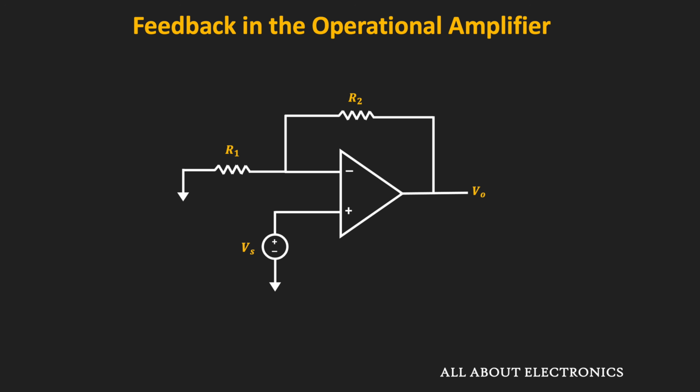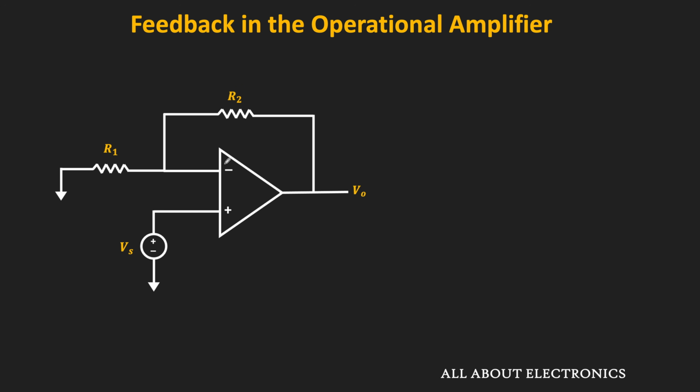So now, let us take the example of an op-amp circuit and let us understand the concept of the virtual ground or the virtual short from the perspective of the feedback amplifier. And let us also understand how the gain of the op-amp can be set just by using a few external components. So here, we are taking the example of the non-inverting amplifier, where this Vs signal is applied at the non-inverting terminal of the op-amp.